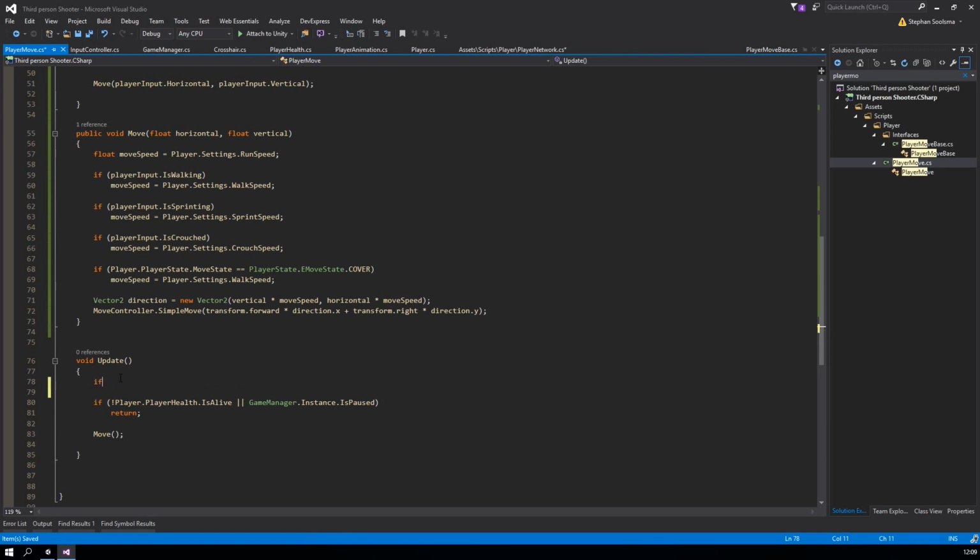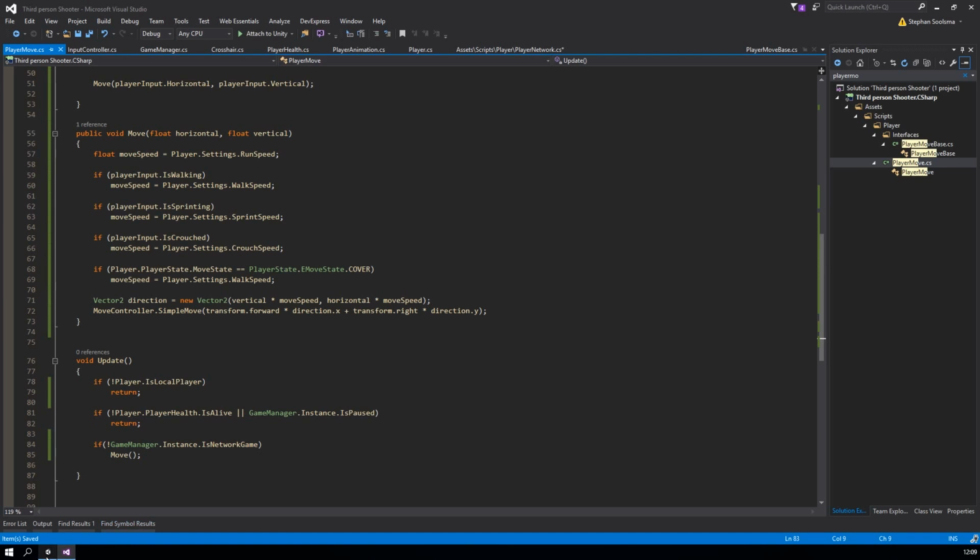Now in the update method, we don't always want to move, because if we are not a local player, we want to return. So if we are not the local player, we're not updating here at all. If we are the local player, we want to make sure that if the game manager instance is network game, we want to move. So we only want to move in a non-network game.